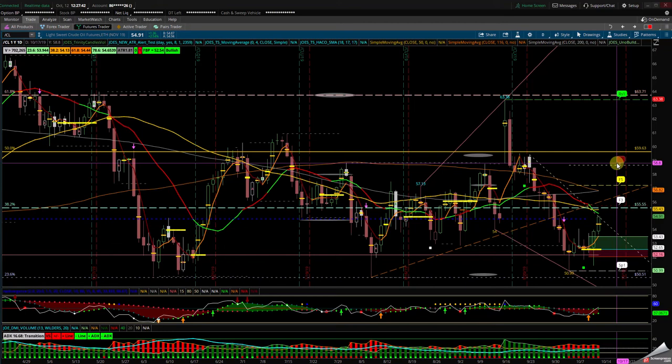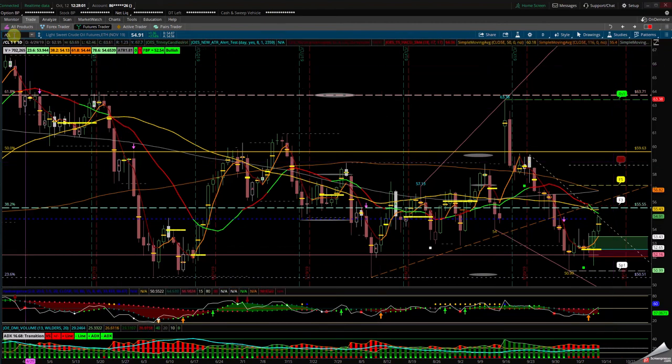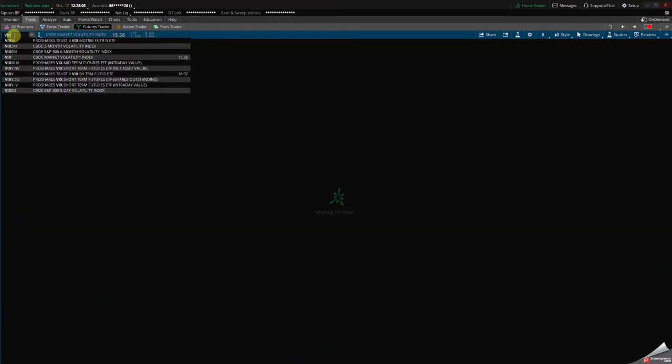So our oil, there's an abundant percentage of it in the US. So don't be biased to what we used to think and what we do. Just watch the chart. It'll give you a trade, long or short, and you can actually get a swing on either side. Let's take a look at the VIX, the ETF instead of the VIX futures.